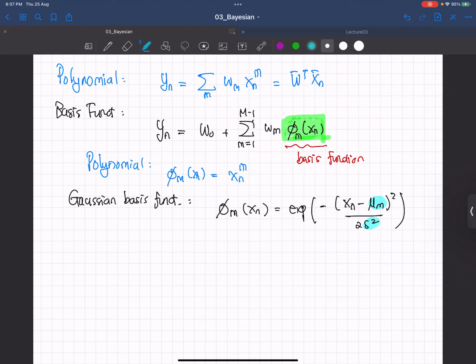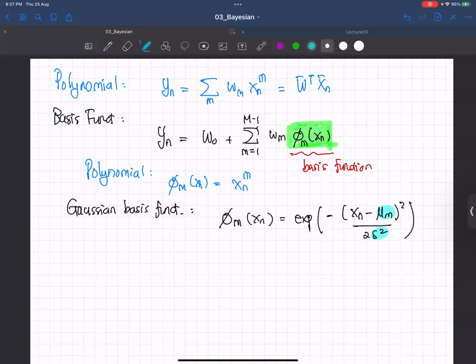Yes, this is a radial basis function, basically. Another name of this is radial basis function, because this is based on a radial function, which is in this case a Gaussian function. We will have the mu as a vector. That's right, mu can be a vector. That's a good question. I forgot to mention this.